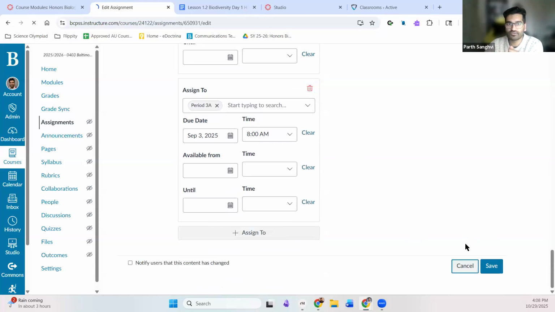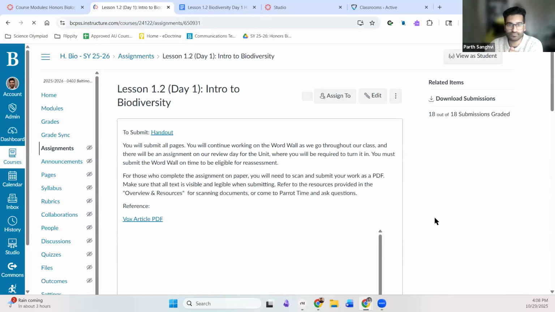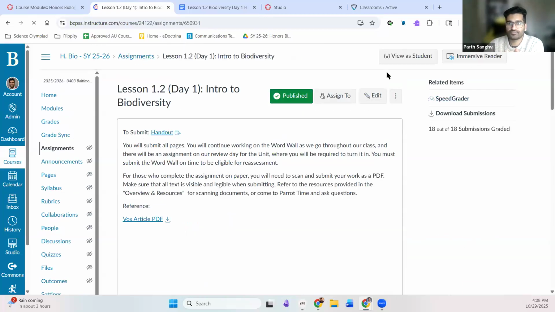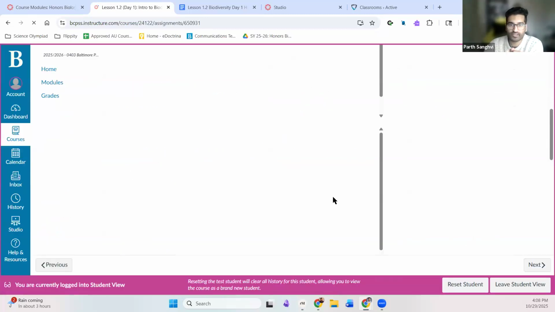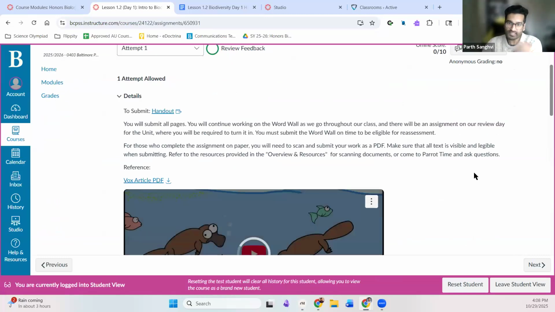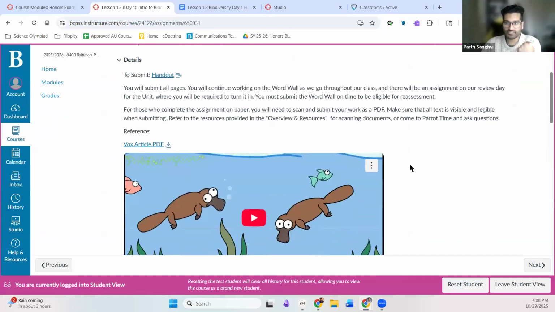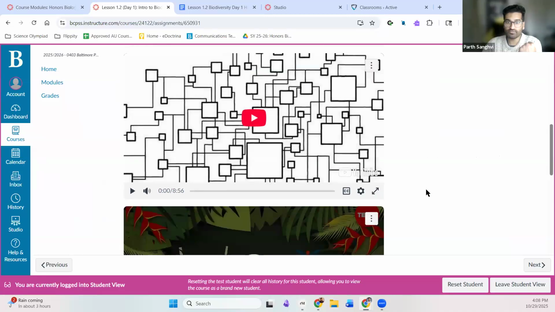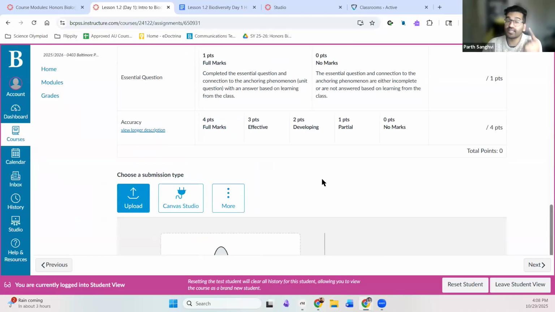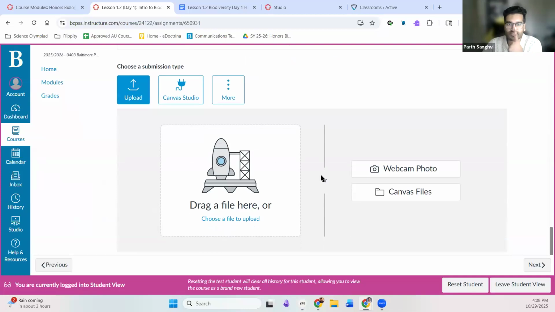Good. And then I'm going to show one last thing. So I'm going to go to view as student. Okay. So see, this is what my assignment looks like for my student, right? I can see all the same things that I saw before. And then just as a quick note, if you are interested, this is the new view of Canvas, which might look slightly different than your students'. It's one of the options that you can enable.